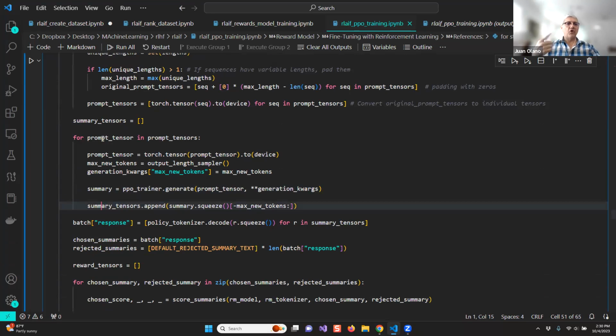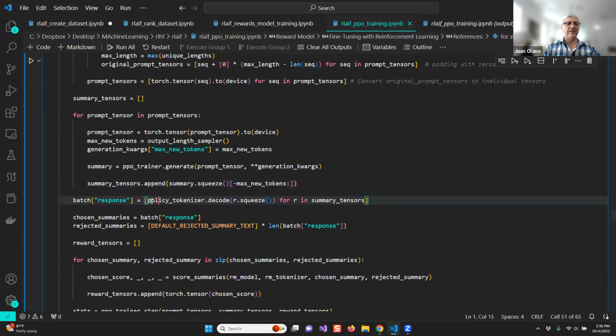After we go through all the samples in the batch, we are going to decode this into a batch response, and we're going to create the chosen summaries and the rejected summaries. These chosen summaries and rejected summaries will be then passed to the scoring system that we created above.